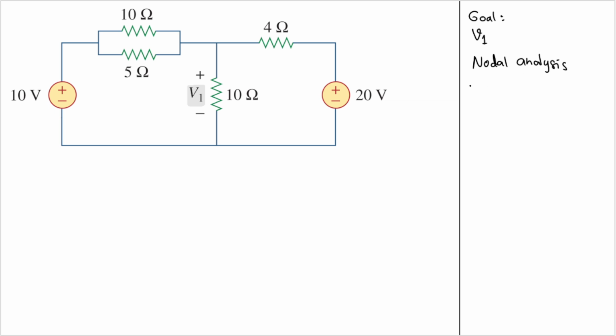The first step is to label all the nodes in the circuit. Aside from labeling all the nodes, we also infer some essential information that we need to solve the circuit. Now let's set this bottommost node as our first node, and we use it as our reference node. Some other books call it the ground.